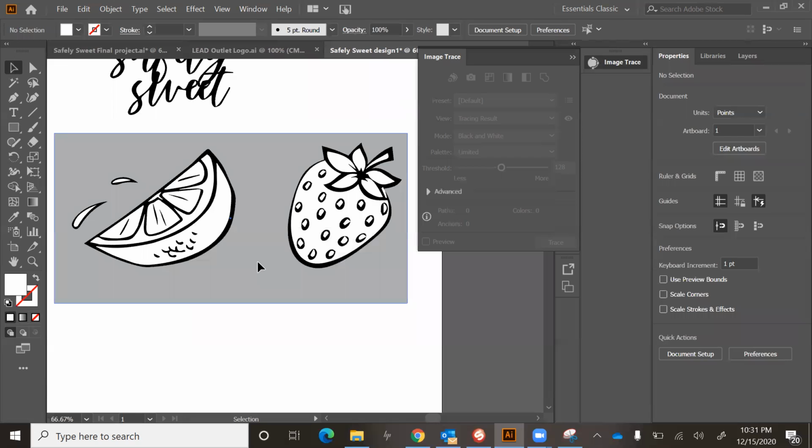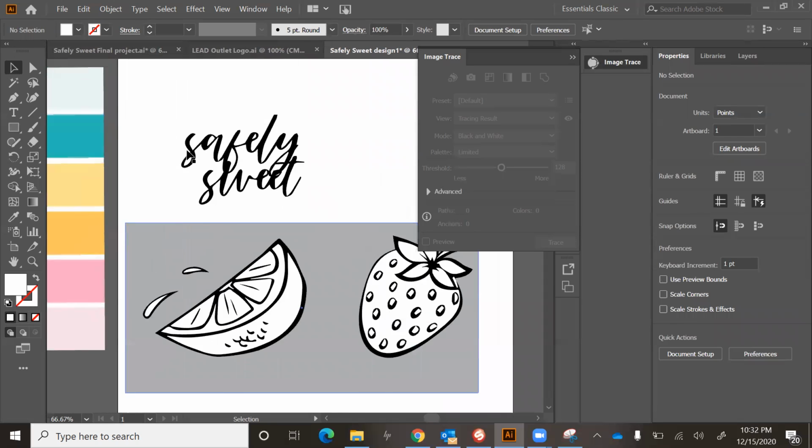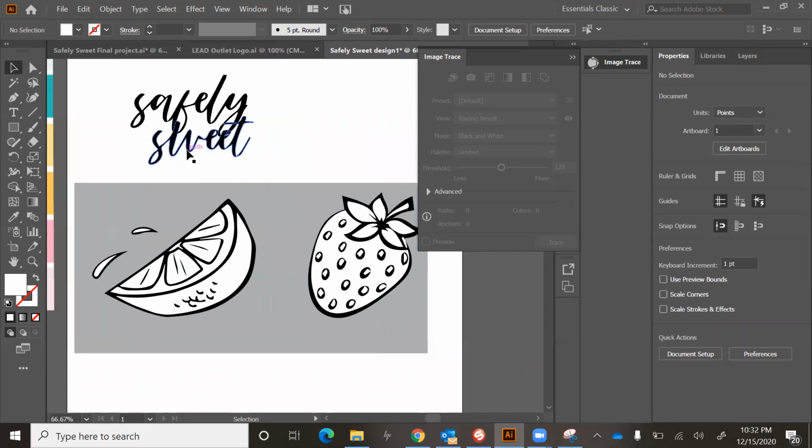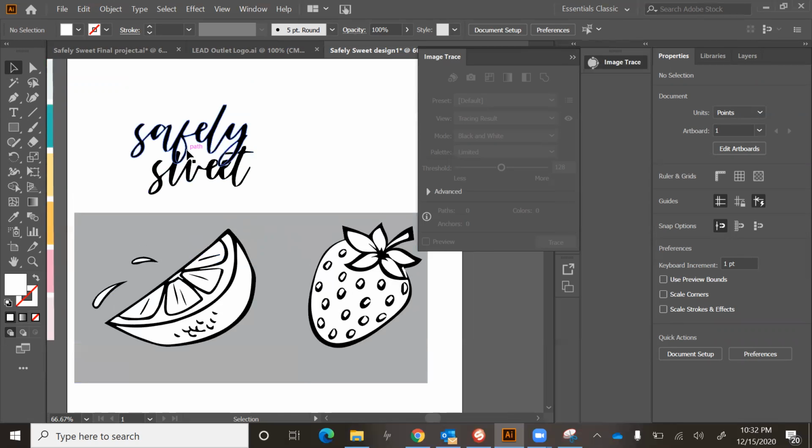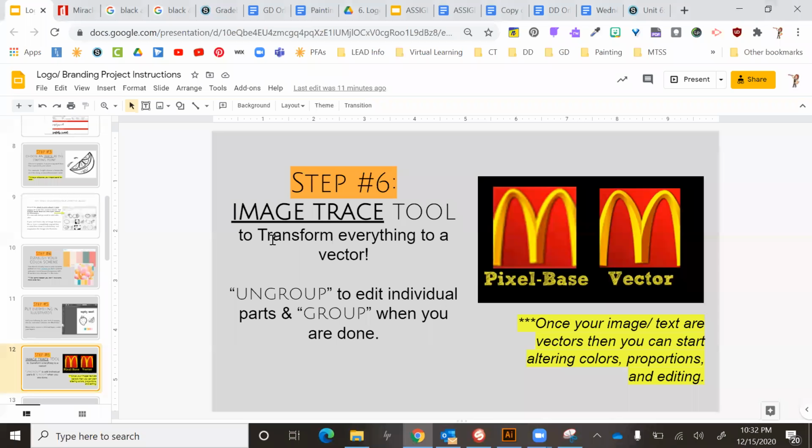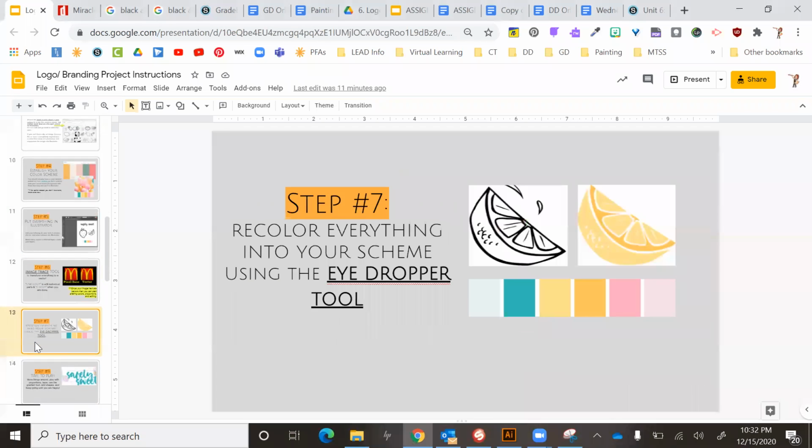So as I'm looking at it, I'm thinking I really don't want this stark black. And I'm probably ready for my next step, which, if I go back over here, is to begin using the eyedropper tool to recolor everything.